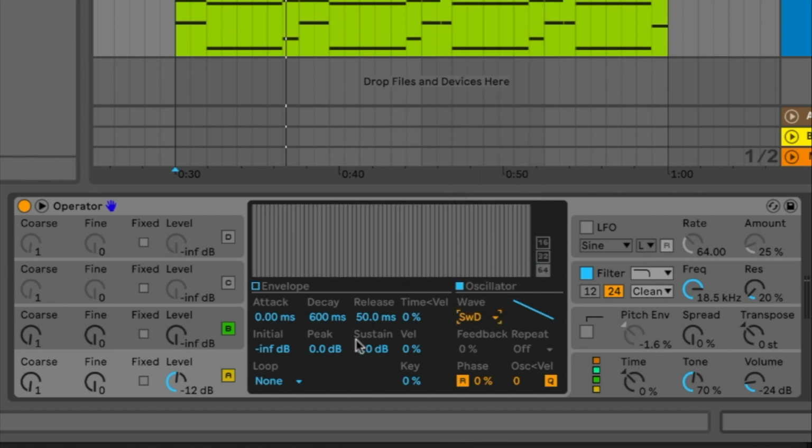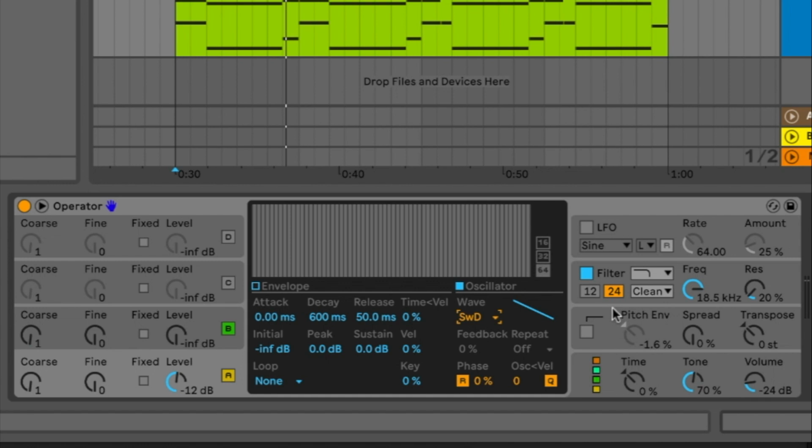We'll start out with saw D. Actually, we'll use saw D for both of them. And what I'm going to do is a little trick that I love to do on all my synth sounds. Not all of them, but a lot of them, because it creates movement and an extra layer of texture and depth to the sound. So I'll show you that here in a second. But we'll start off with saw D.